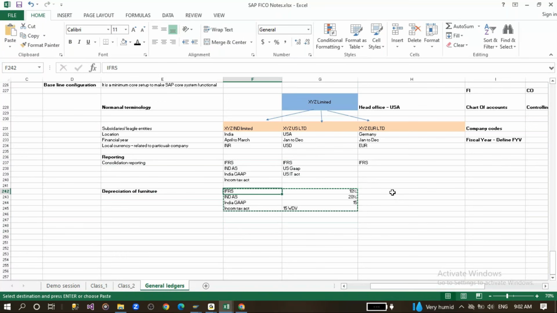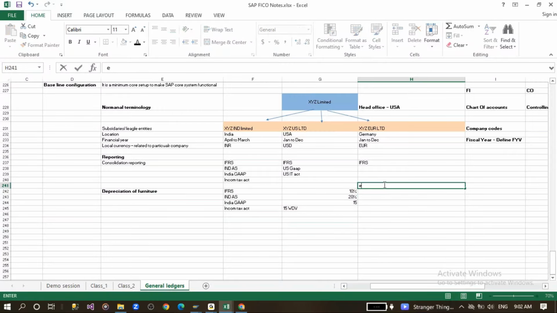So IFRS, suppose it's 10%, my income statement, my P&L statement and the balance sheet will get referred, correct? For example, let's take expenses and asset value.